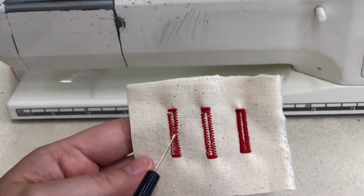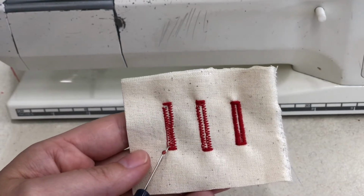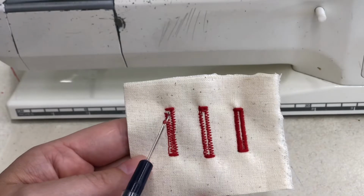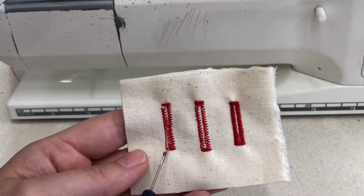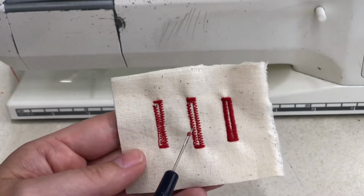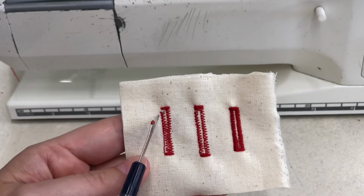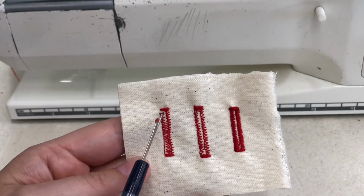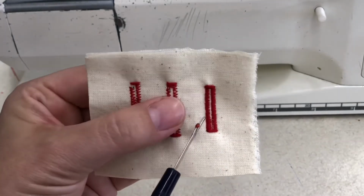The reason that these first two aren't great is the zigzag of the buttonhole is too far apart. This first one here doesn't have a nice gap running down the center of it for me to be able to open it up. This one's got the gap, which is great. It's just that the zigzag is a little too far apart. This one here is also not right because we've got this gap up here in the corner where there's no stitching.